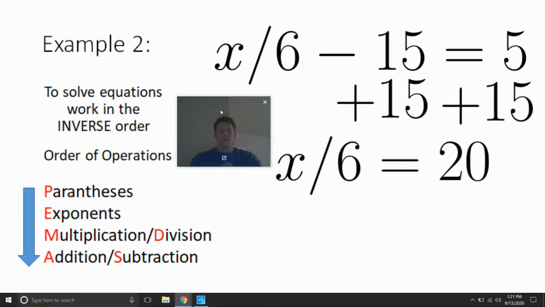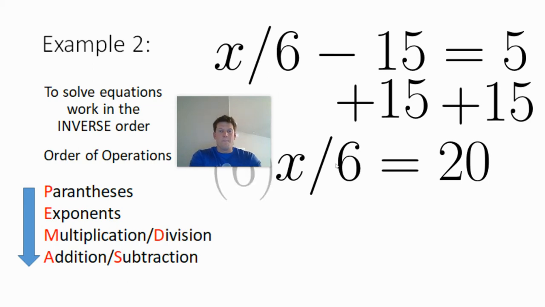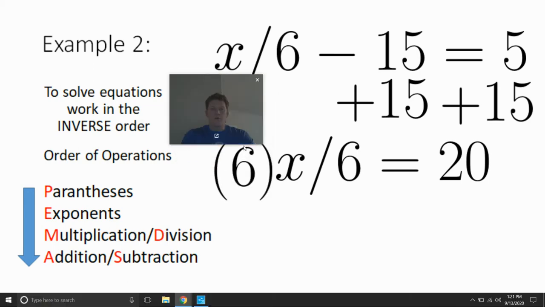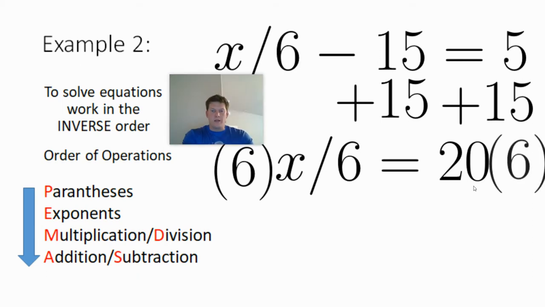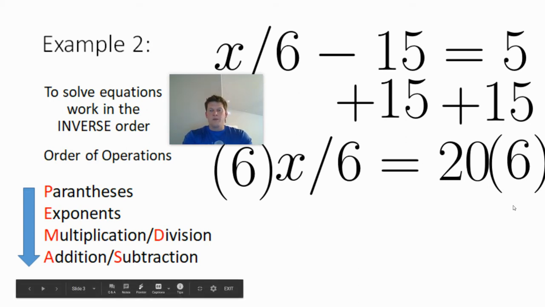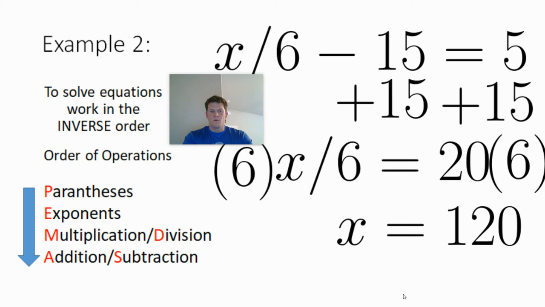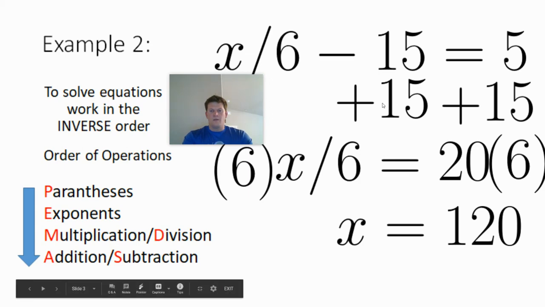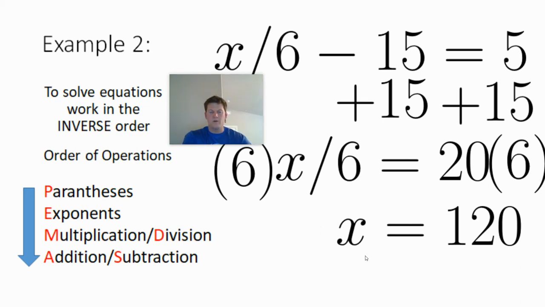Now I have x divided by 6 is equal to 20. Get rid of division by doing the opposite. What's our opposite of division? Multiplication. So we're going to multiply both sides by that 6. All that does is cancel out the 6's here on the left. I'm going to be left with x on that side. 20 times 6 on the right side gets me 120. Add, multiply. There's our answer. Getting rid of two operations in one equation. Let's do one more example.